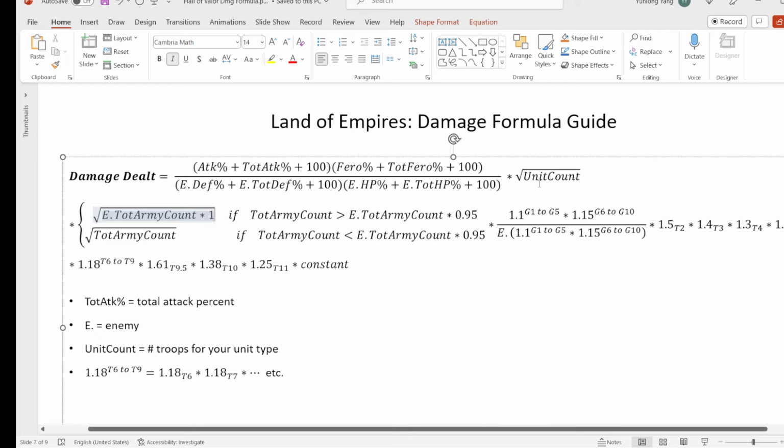So let's assume this is 1. This means that if your opponent has 10,000 total army, and you increase your infantry from 10,000 to 40,000, then your damage will not increase by 4. It will only increase by 2. Because this part of the equation will stay constant. It will stay at 10,000 because the maximum army size, I mean the minimum army size. I don't know why I was saying max, I take that back. It takes into account the minimum army size between the 2 sides. So if your opponent has fewer army than you do, then this part of the equation will be based on your opponent's army size rather than yours.